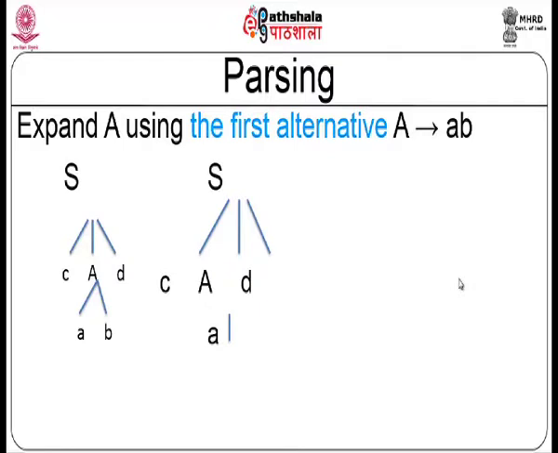Now, how is the string looked upon? The string is looked upon by visiting all the leaf nodes from left to right. So, CAD. This is my string. This is called the parse tree or the derivation tree, and the process is called deriving a string. Now, if I could derive a string from the start symbol, I will say that this string belongs to this grammar. So, this is called top down parsing, where I start with the root and I start building the tree.